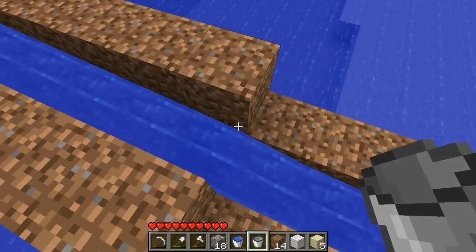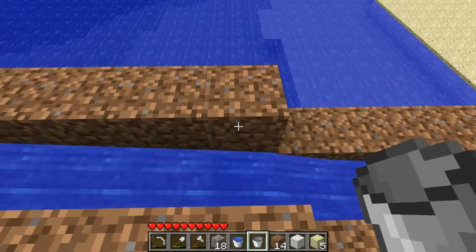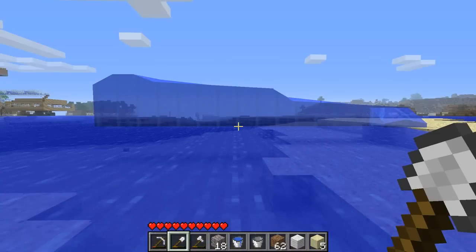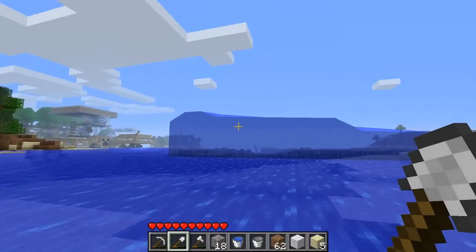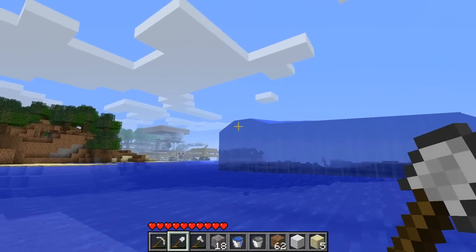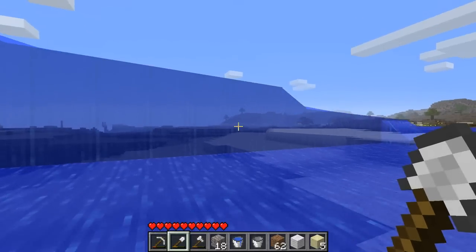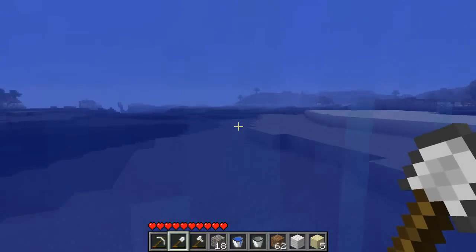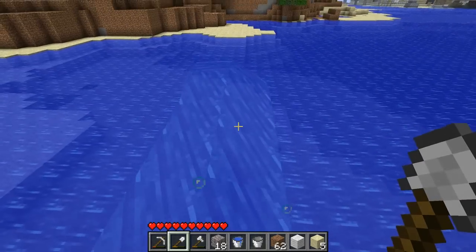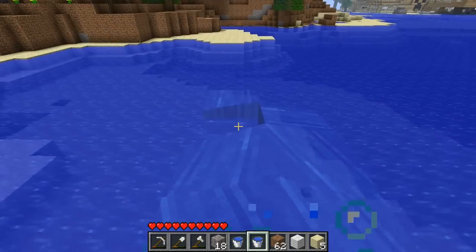The stream source blocks created from a water source, there's one here, will not be destroyed by removing blocks around it, nor will it move. This is what happens when I remove the soil molding that was around my water there. The water source block still remains over there, and the stream source is still over there. And I've created a water wall. It's possible to create huge walls of water doing this. But if I remove the one and only water source, the whole wall will be destroyed.